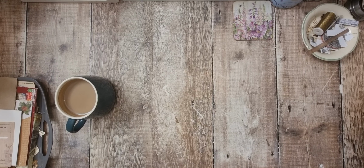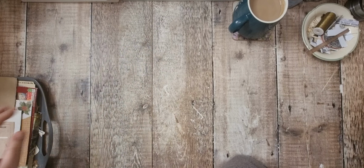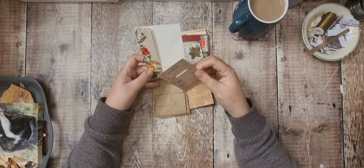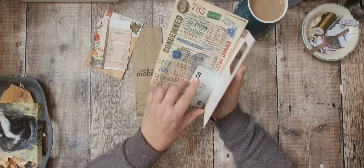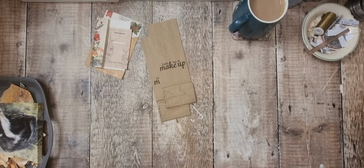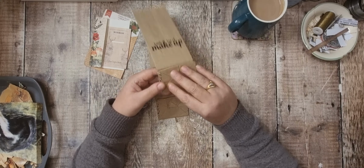I'm here to do, I think it's day six of 7 days of scraps, leftovers and packaging. These are the bits that I've pulled out for today, because I'm just about finishing up the winter woods and I thought these pieces would be ideal to get used up now. I think that's for another day. And then I've got these bags. Let me just check, because I've pulled out the other days. No, I think that's it. So we've not got a lot to do today.